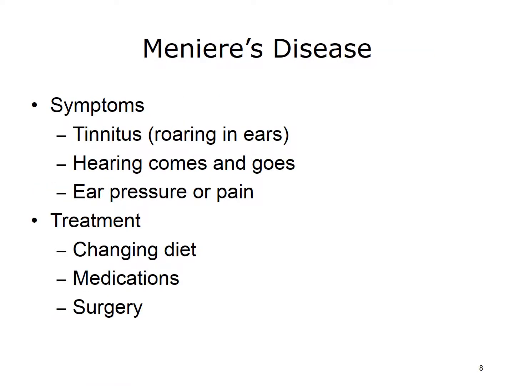Meniere's disease can cause severe dizziness, a roaring sound in your ear called tinnitus, hearing that comes and goes, and the feeling of ear pressure or pain. It usually affects just one ear, and it is a common cause of hearing loss. Scientists do not know the etiology or cause of this disorder.